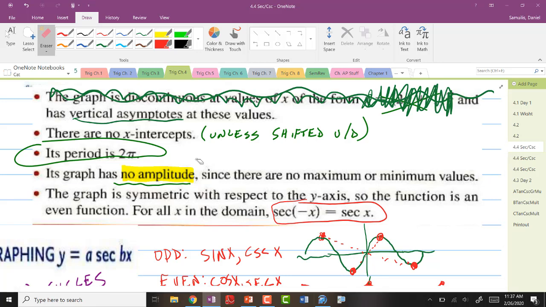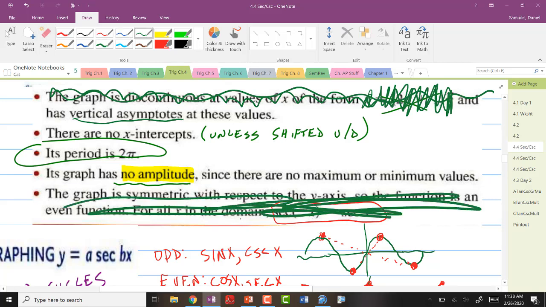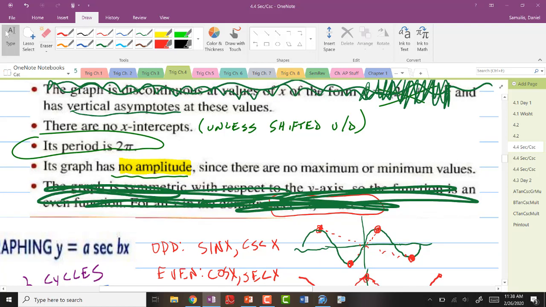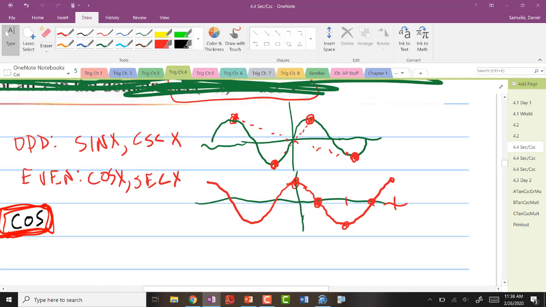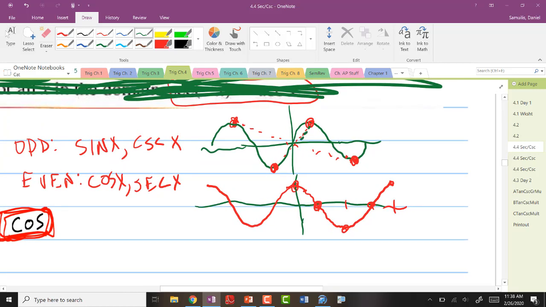But there is no amplitude. And then don't write this next part because I have it synthesized in a better way. That's just for secant. For both of them. Remember, sine is odd. Why? What's that the sound for? Symmetry. They finally got it. Okay, and then this is symmetry with respect to the origin. And then the same thing would happen with cosecant, because I have a bowl here and I have a bowl here, across the origin. That's what we have there.